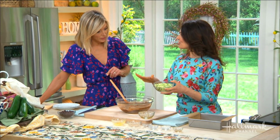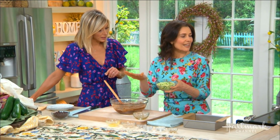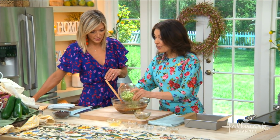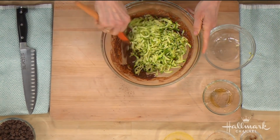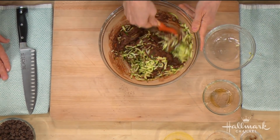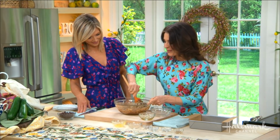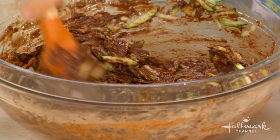You're going to take your zucchini. You are not going to peel it. You are not going to squeeze it. You're not going to do anything to it other than grate it. And the finer that you grate it, the more it will disappear into your batter. So the more you can hide the vegetables, if you're into that. It looks like it's a lot, but I promise you, because I've made this about 300 times, and all my students have too, this will completely disappear into your batter.